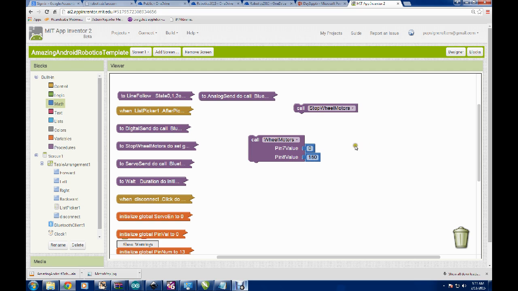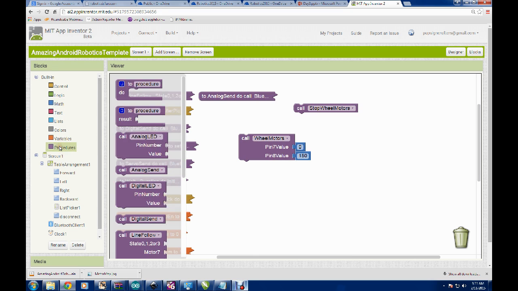Okay, so that's pretty cool. Now, it turns out that my robot was going forward when I made pin 7, 0, and pin 8, 180. So that's great. Now we know that this combination makes my robot go forward.